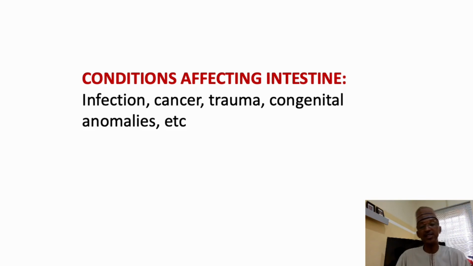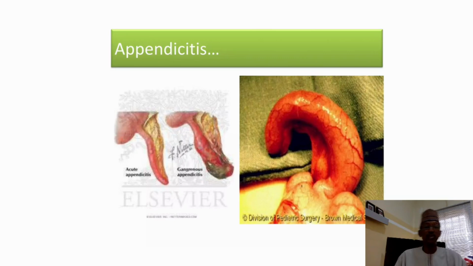Or if it is the large intestine, if the lower part of the large intestine is completely blocked, one can do what we call colostomy. That means when you cut across the length of the large intestine, you suture the distal end, and then you bring the proximal end of the cut colon, create an opening across the anterior abdominal wall, and then you leave it there permanently. And that is what we call colostomy. And that colostomy can be done as a result of so many conditions affecting the colon.